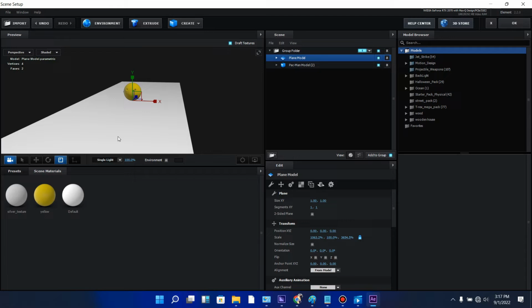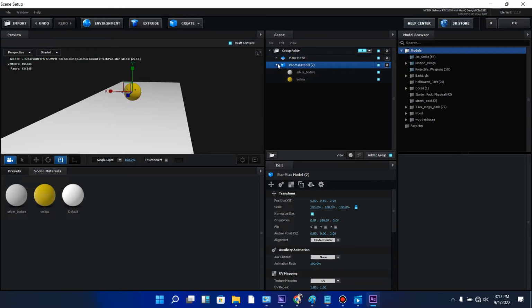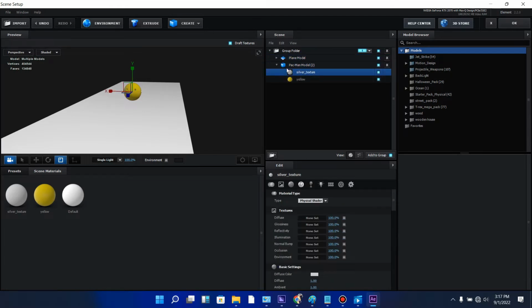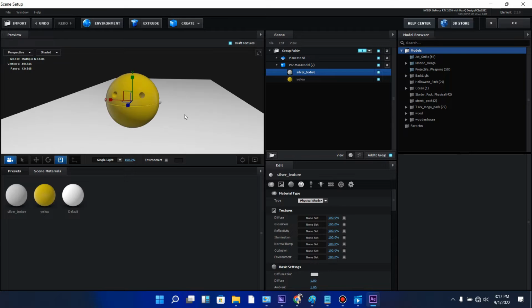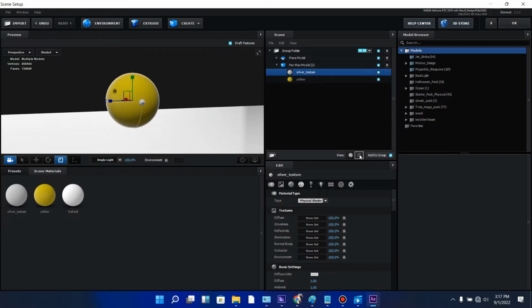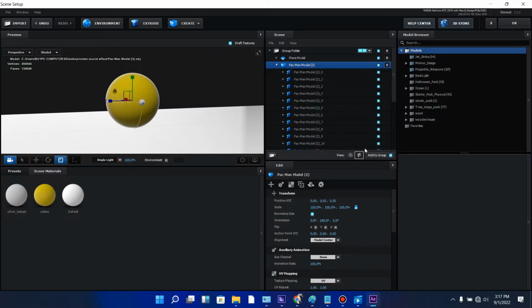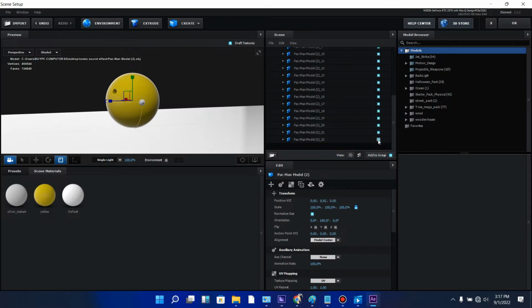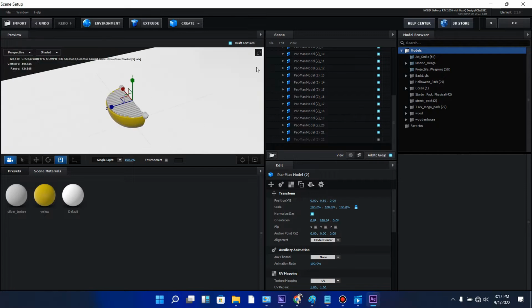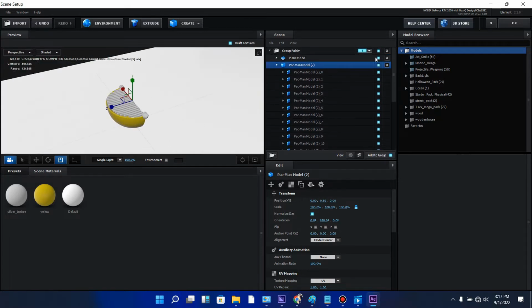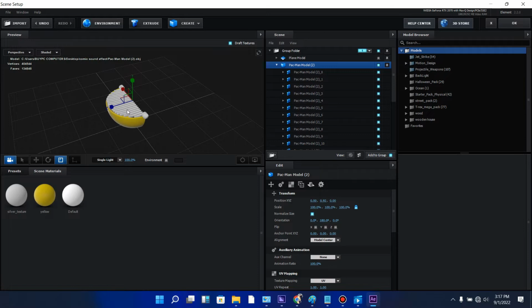So now we need to texture this thing, okay? Because if we check to the back, we actually see the silver texture. The silver texture is that of the teeth. So let me go over to the mesh view, because if I click the Pacman model and then go over to the mesh view, slide down and then click on this, you can see, let me turn off the plane model so we don't see the plane now. You can actually see the teeth. Okay, this is about it. So we need to change that.